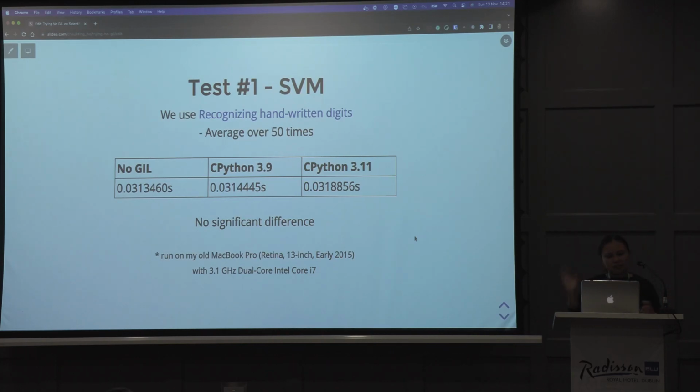Normally, it's actually not a very fast process. But anyway, I averaged it over 50 runs. I hope that it will be faster. So these are the results. You can see there's not much difference, only a slight difference. And even 3.11 is actually not faster than 3.9. Is it me? Sorry. I don't know why it's doing this, but I believe this is just some small deviation, so it's not a really significant difference, so there's no improvement. I'm disappointed, so let's move on.